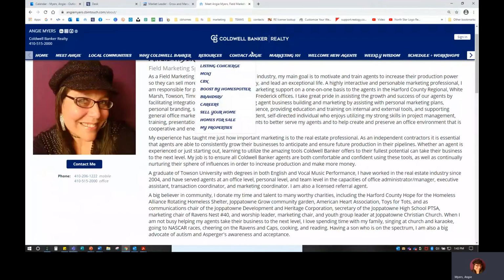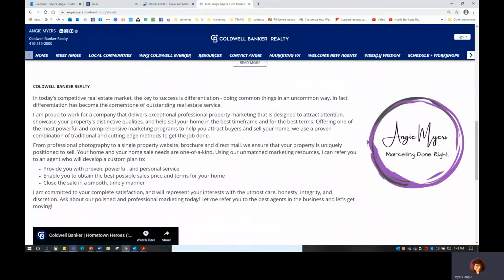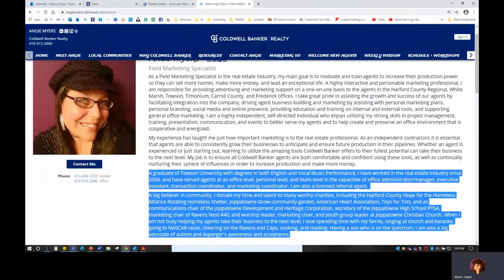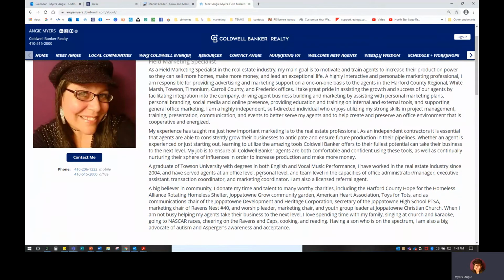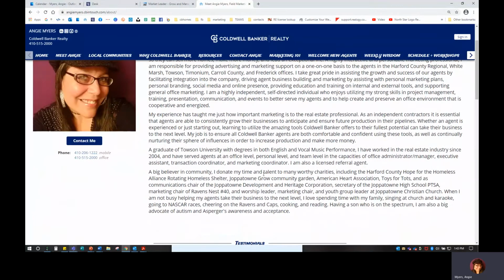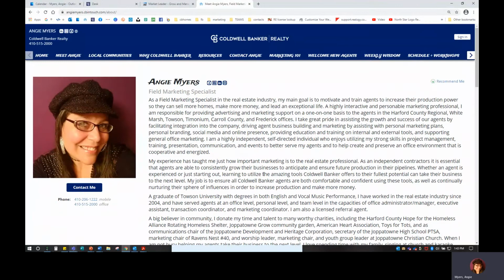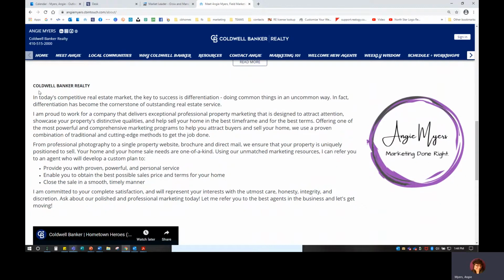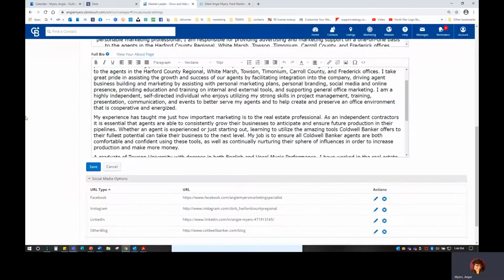Some agents like to have everything professional at the top and then have information about themselves personally at the bottom. You can see here, I've kind of lumped my personal stuff all up in my bio, just because it helps people to form that relationship with me, get to know me as a person, just my personal preference there. You also have room on your About page for a personal logo, a team logo. If you're on a team, this is the perfect place to put your team information. That should be included as part of your profile as well.